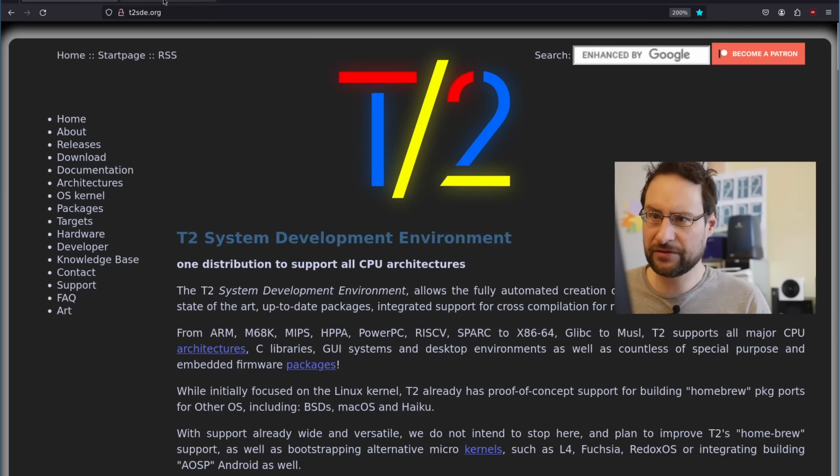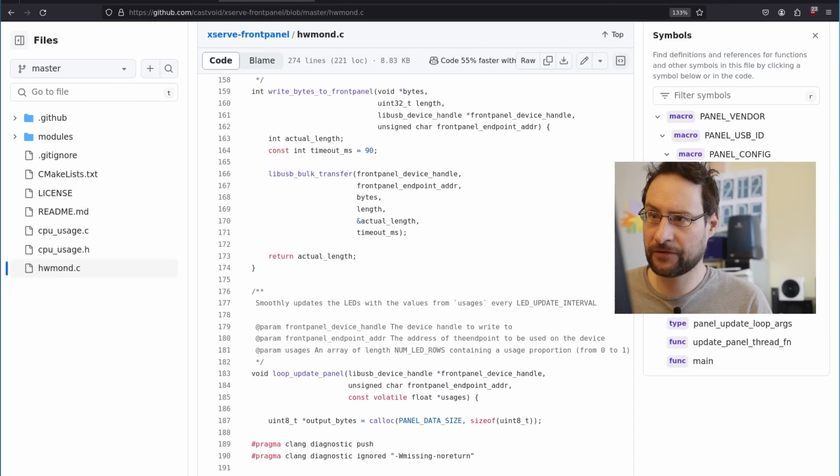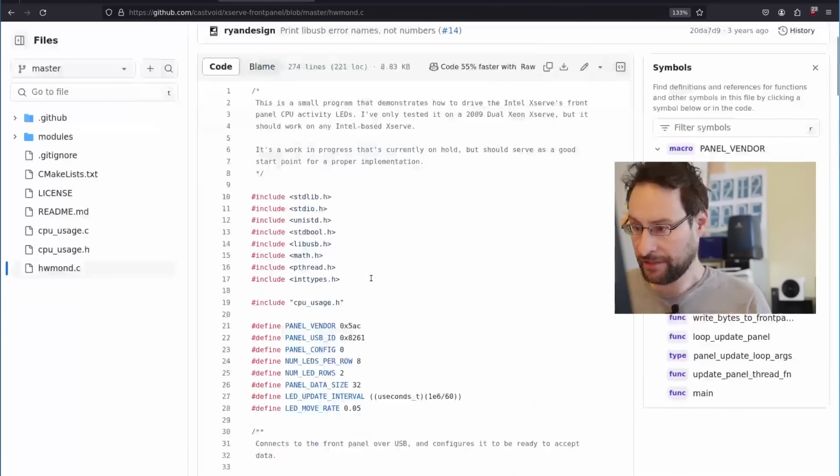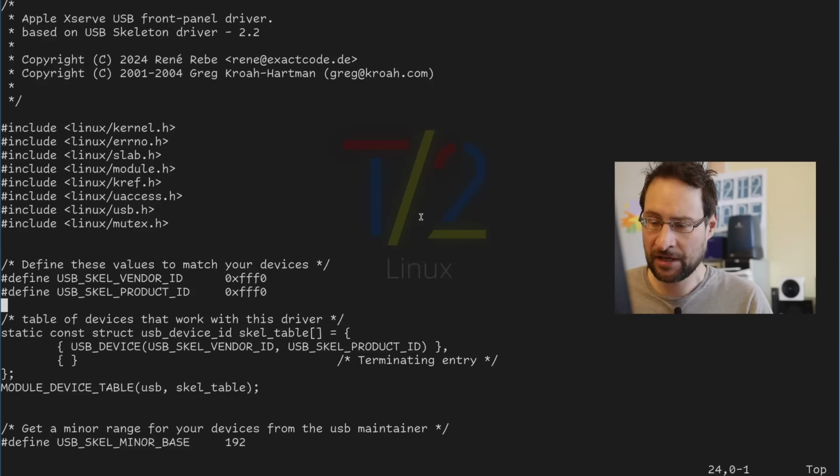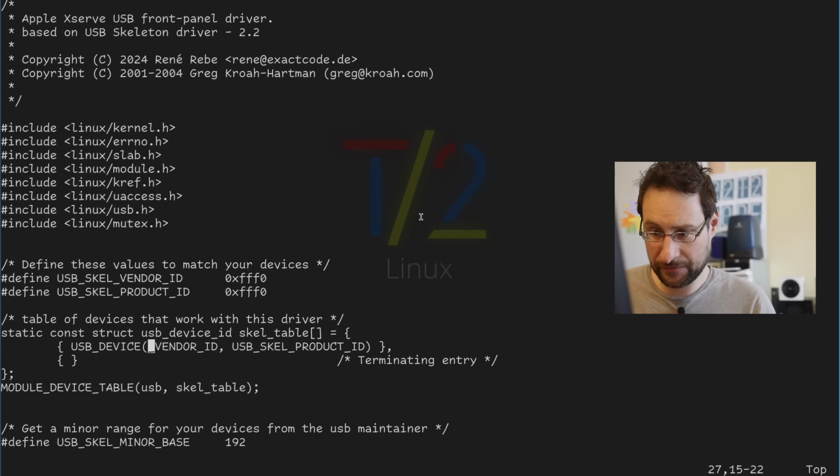Then we need the USB ID. For that we get this from here. We basically will not reuse much of anything here except Apple. So panel vendor, that is Apple. I'm not even sure what the benefit of having defines is.